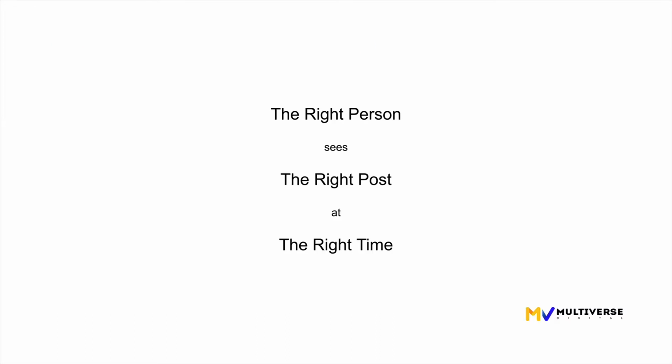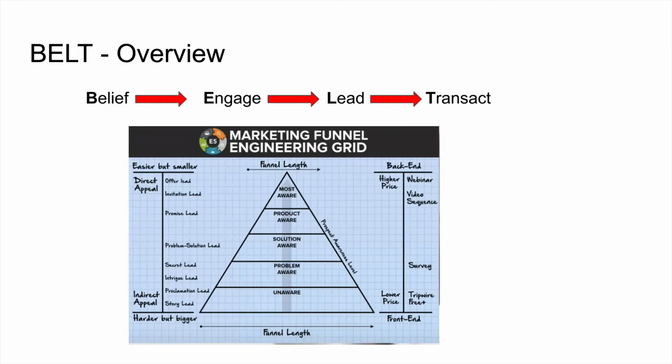If I was going to boil it down to something really simple, when it comes to being successful with social media and getting people to see your social media posts and then become customers, it really comes down to having the right person see the right post at the right time. That is, in a nutshell, what the BELT method is designed to do. So let's tease that out and really go through this. BELT is obviously an acronym, and it stands for belief, engage, lead, and transact.